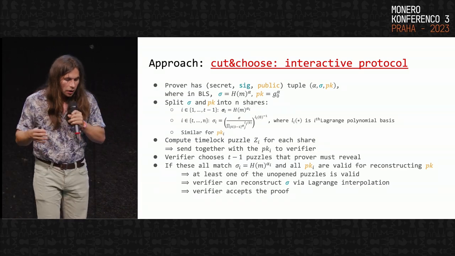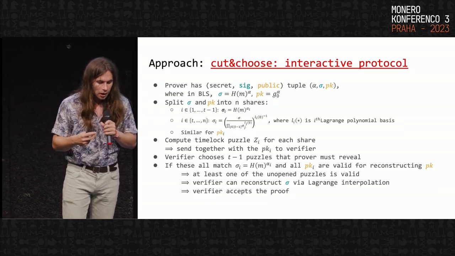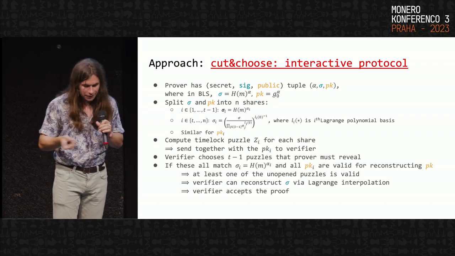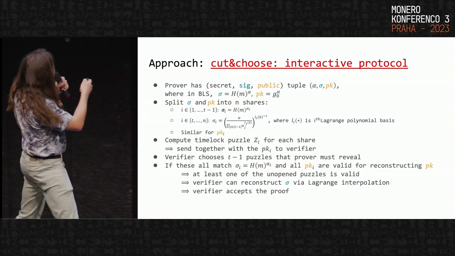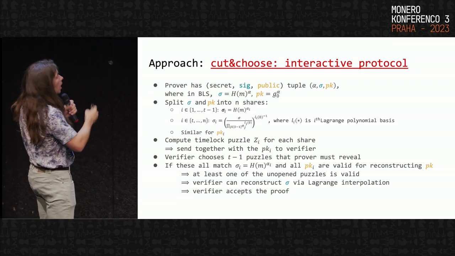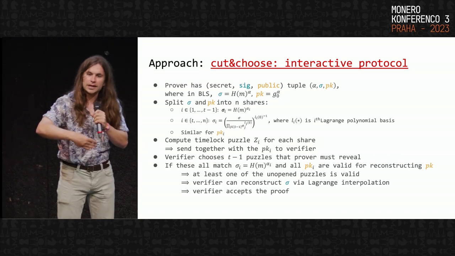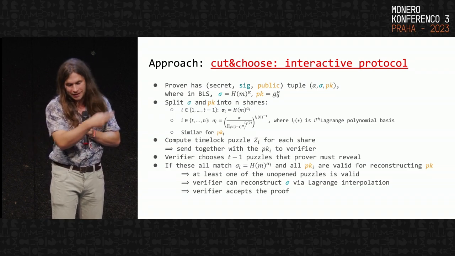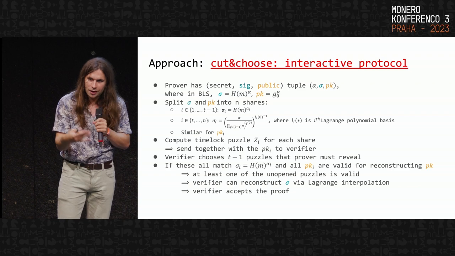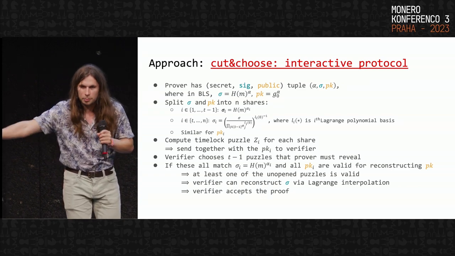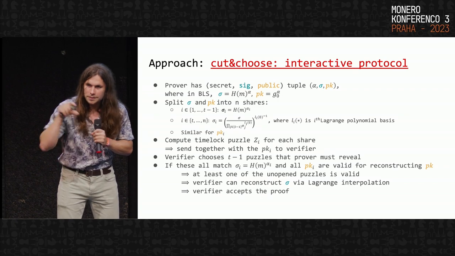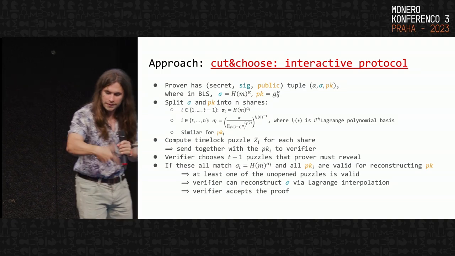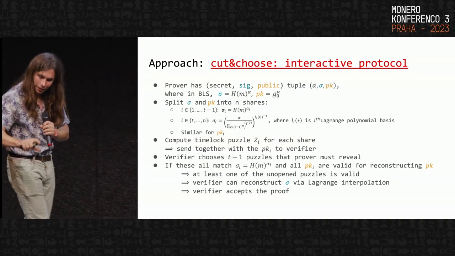So the structure here is that Bob will shard his secret, or the signature. In this case, actually the signature is the part that's secret that will be shared here. You cut it up, and Alice can choose. He hides shards of this, in this case via Lagrange interpolation, he hides shards of his secret in a couple of little boxes, and he allows Alice to open up a few of these boxes, and then she unlocks that time lock puzzle for her, and she can check if what is inside that box is what she expected. And she goes, these are all good.